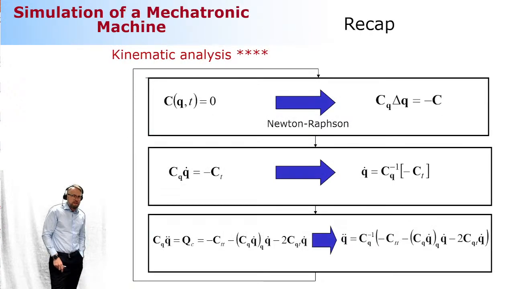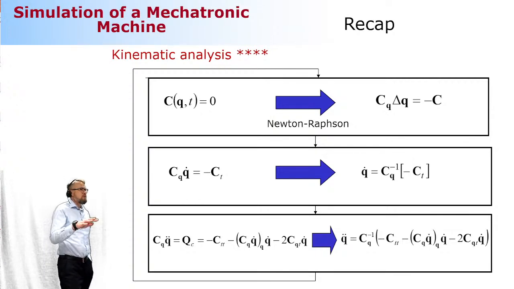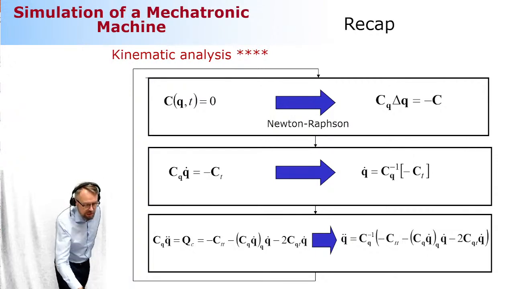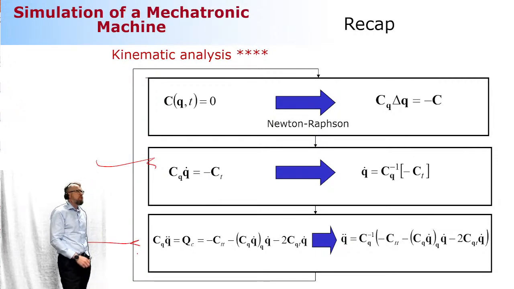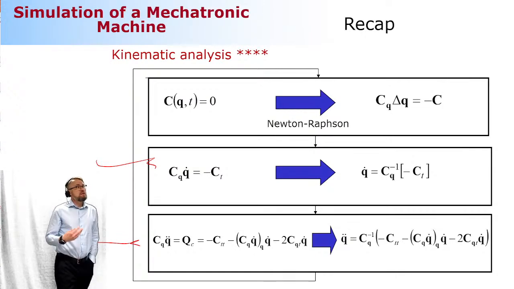Kinematic analysis is again fairly important. So it's based on 3 levels: position, velocity, acceleration level. Position level is an iterative process. So you're iterating the coordinates until you reach a solution that you're happy with. Velocity level is all about the substitution, simple substitution actually. Acceleration level, more complicated substitution, but substitution.